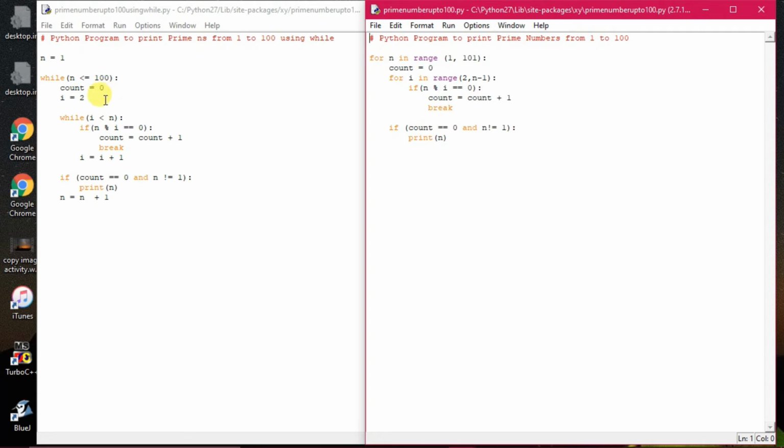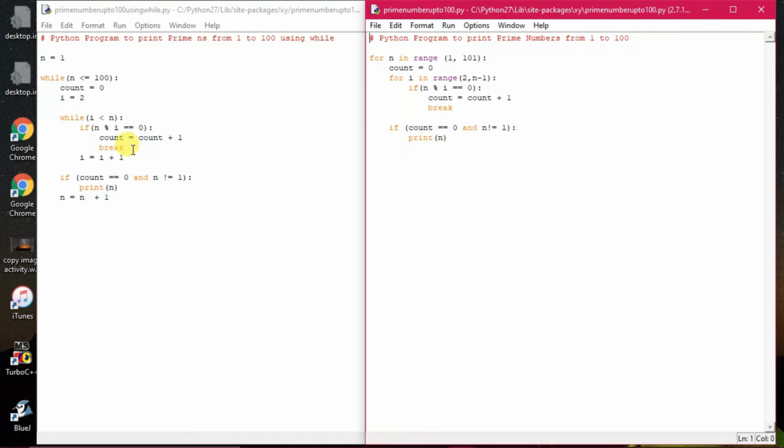All right, it will start with i equals 2. 2 means we are excluding 1. We are starting from 2 and going up to n, meaning less than n, just before n we are stopping, because we are not including n. In that case the time of execution will be less. So two factors we are excluding in that way, and apart from that, if any other factors are found, count will increase its value and it will take a break.